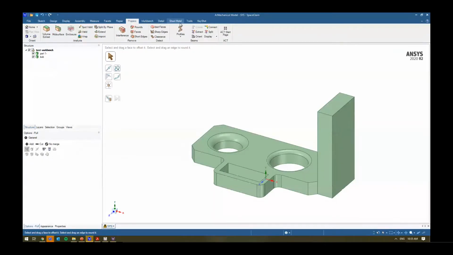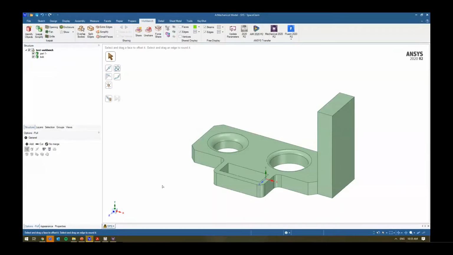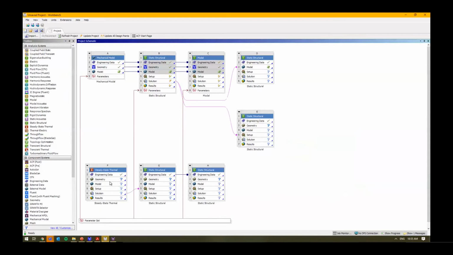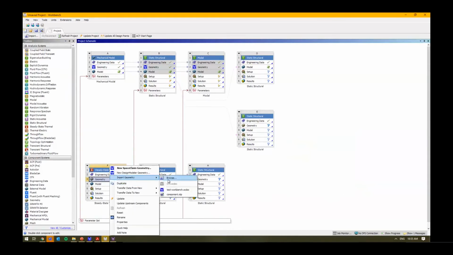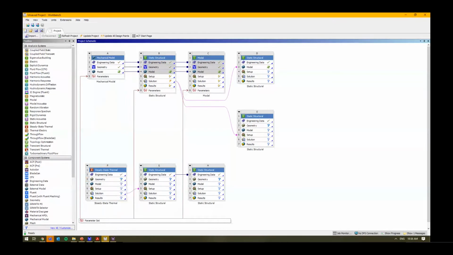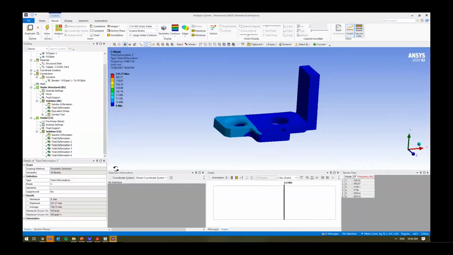We can either bring it into Workbench from this button here, or alternatively, if you've got it in Workbench, you can right click and import geometry from a separate place as well. All right, and I'll show you just a quick analysis of bringing something into Workbench, setting up a structural analysis and a modal analysis as well.